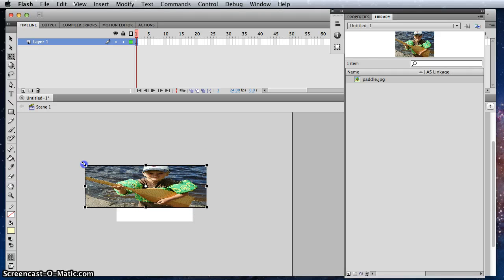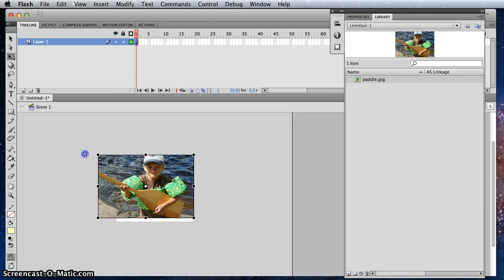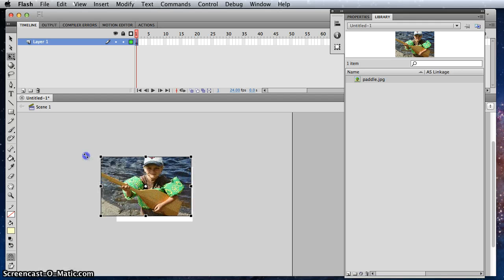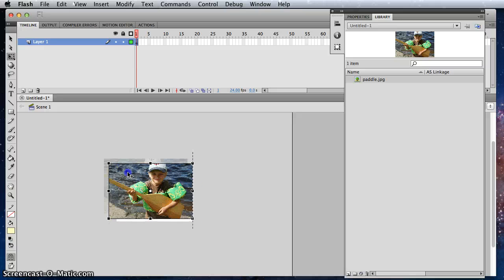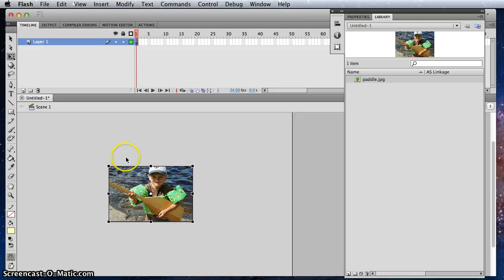You'll note that when I scale down without holding down Shift on my keyboard, it will scale in a disproportionate way. So if you want something proportionally scaled, make sure you hold down that Shift key. A lot of times I see people don't do that. They don't pay attention. They think they can wing it. I have a background in photography. Many of us can tell when an image has been warped. Please just scale those things appropriately.